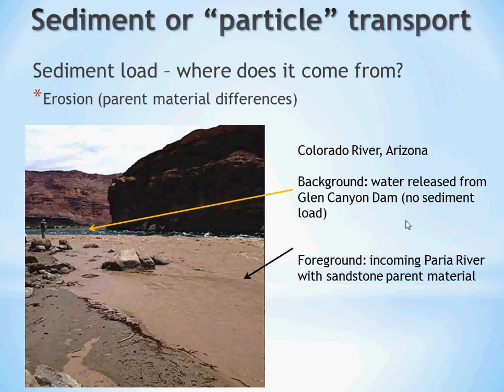And this is the Colorado River, which moves through a lot of sedimentary rocks, and you can see even between tributaries you can have a lot of variation. So you've got one river coming here without a sediment load. In fact, this is coming from the bottom of a dam, so this is where you're removing the sediment load, and then this is an incoming undammed river. You can see it has an incredibly high sediment load, and that's pretty common for undammed rivers in the west and southwest because the bedrock there tends to be sedimentary, things like sandstone that get eroded pretty easily.